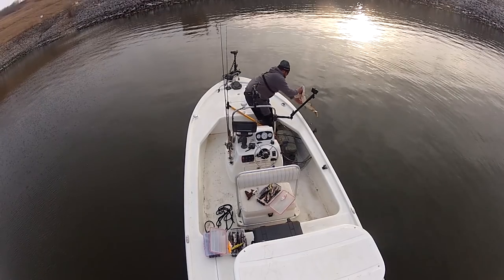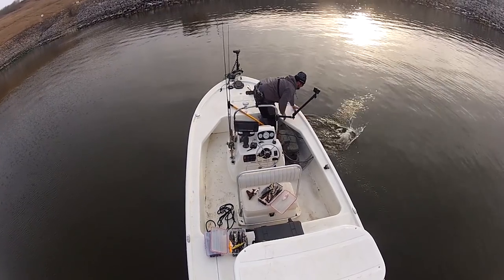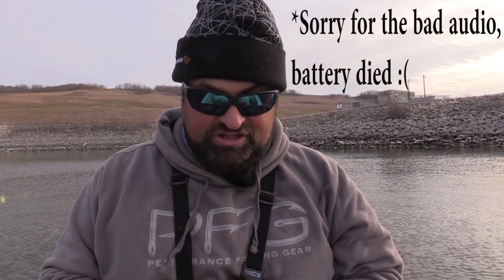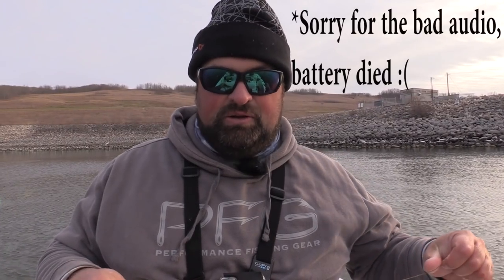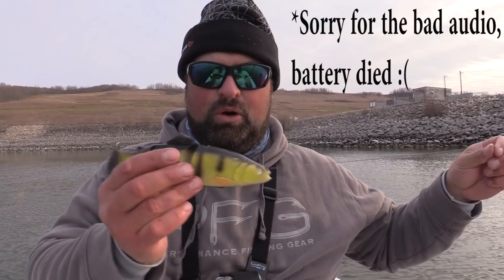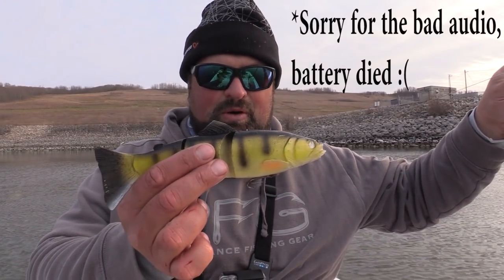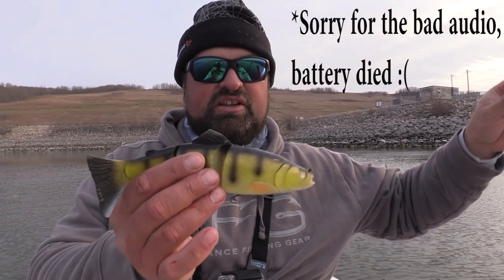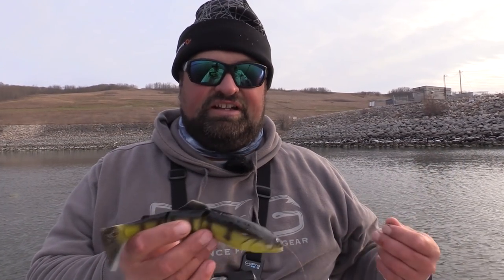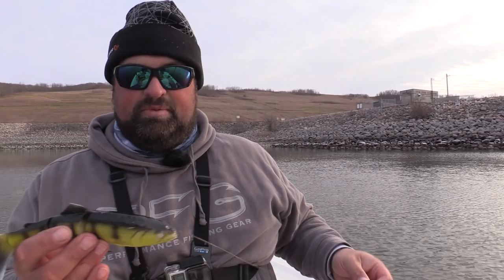I'm going to give a short talk on why I love this bait so much. It's a 3D line through trout made by Savage Gear. They have a 4D one coming out next year. I don't have any of those yet. This is my most used pike lure up north. It's 8 inches, in slow sink and moderate sink. This is a moderate sink. They come in a bunch of different colors. I like the dark trout, the light trout, the perch, the albino.